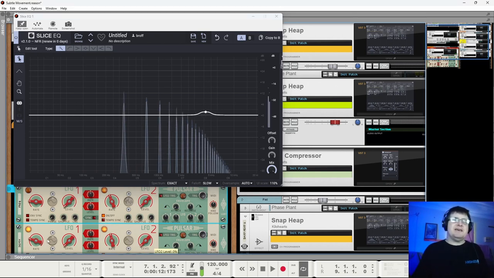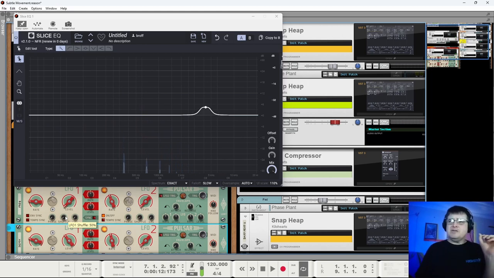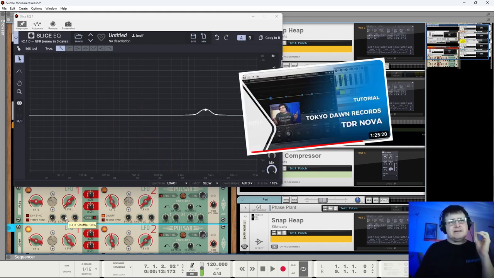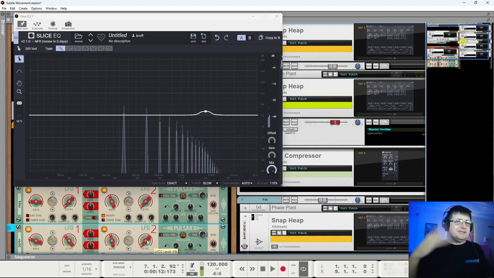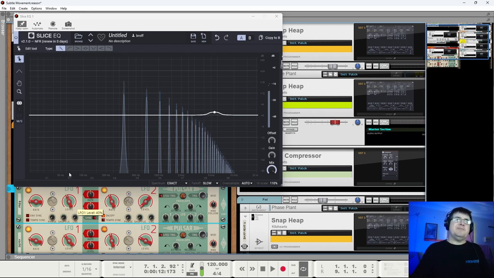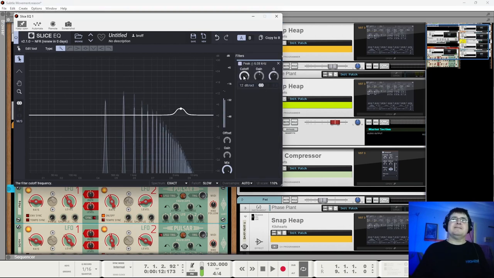So there's one set of movement that's there, another set that's here. This is the one I've discussed quite a few times, dynamic EQ, Nova and Kotelnikov. Spent quite some time going over dynamic EQ. This isn't really a dynamic EQ, it's just an LFO going up and down. But if we add the pair of these together, and let's see if we can bring that. We've got a huge amount of movement now.